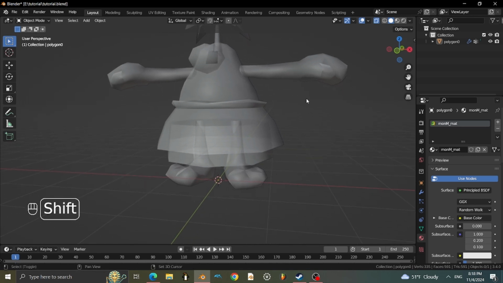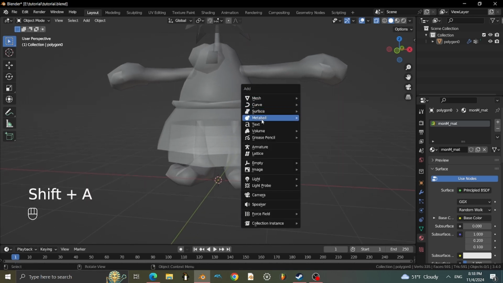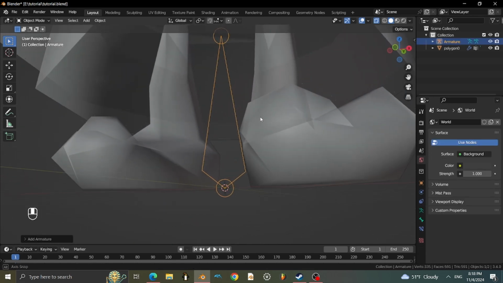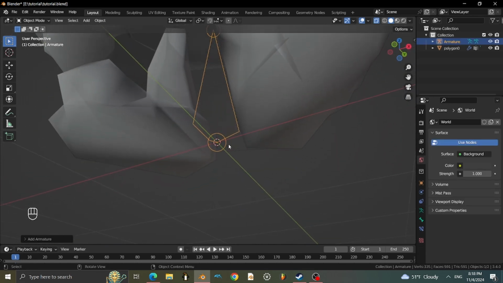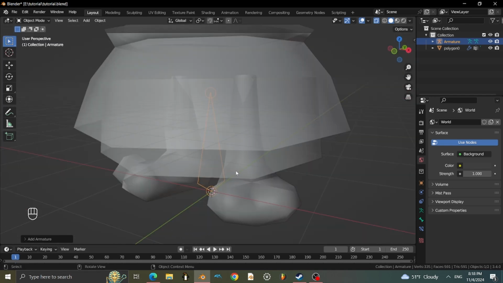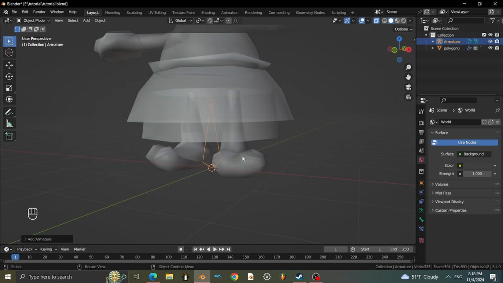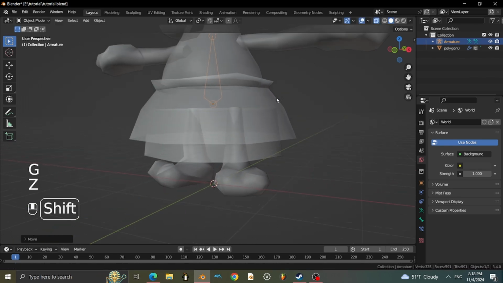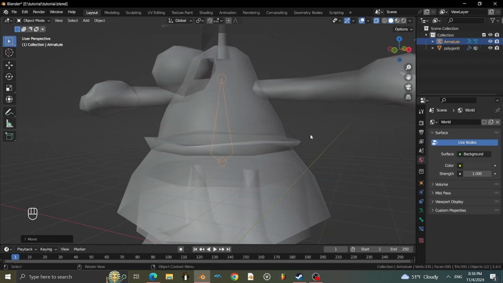So to make a new rig, we're going to start by pressing Shift A, and we're going to go to Armature and select it, and this will place the bone at the origin point, which is this red and white checkered circle with the axis sticking out of it. And we're going to move it to the middle because this is going to be our starting bone that will be in control of all the other bones.